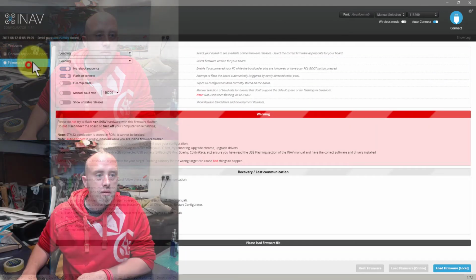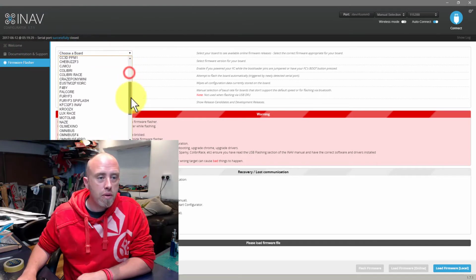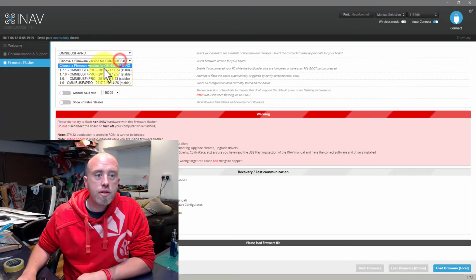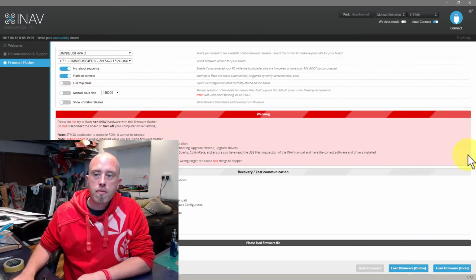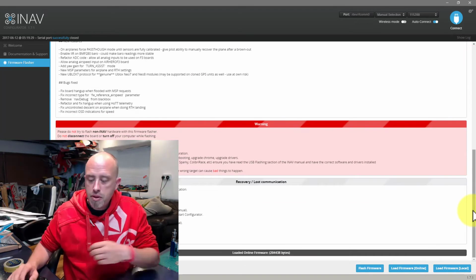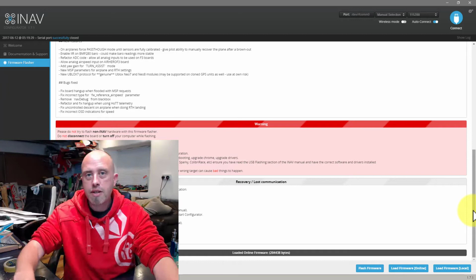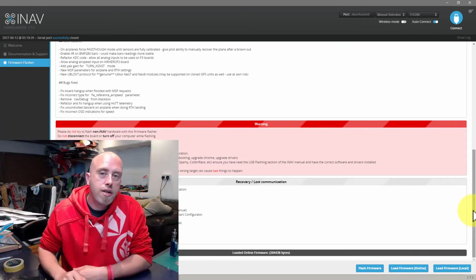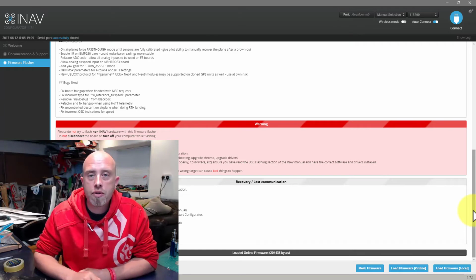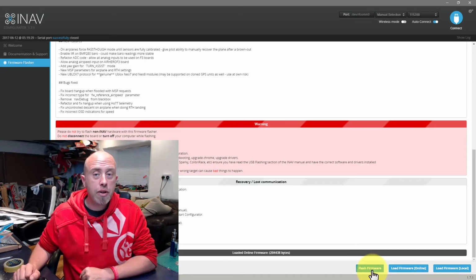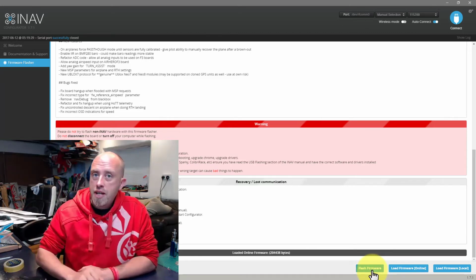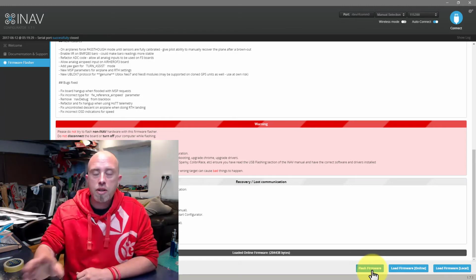I'll just go through the steps again. Firmware flasher, choose your right board. So I was using Omnibus F4 Pro. There we go. Choose the latest version of the software. Remember, full chip erase, do not tick that option. Just leave the top two set like above. Load the firmware, scroll to the bottom. Wait for that to come up again. There we go, down to the bottom. Then push down the button, connect it to your PC. Run that Impulse RC driver fixer tool, which will get the right drivers on there. Once it's found the actual device, click on flash firmware. Hopefully, it then says erasing, and then loading the firmware onto the device.